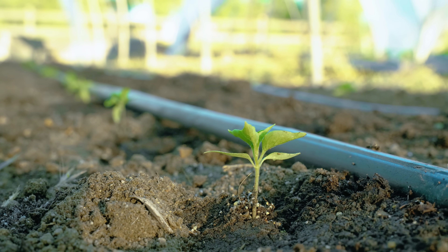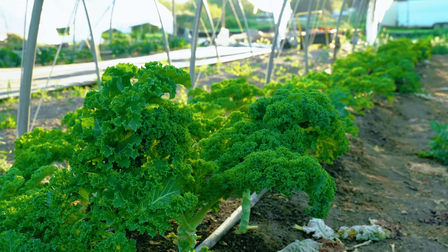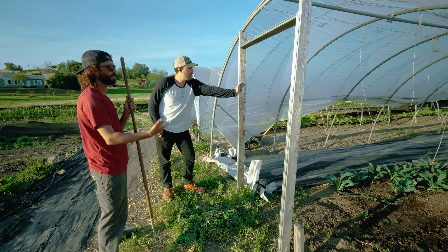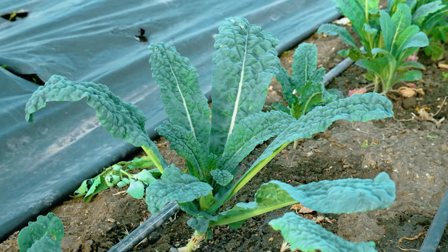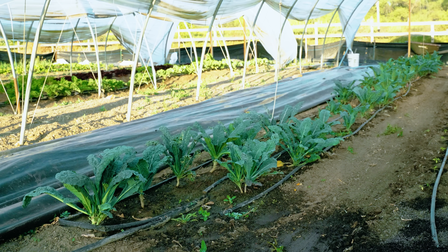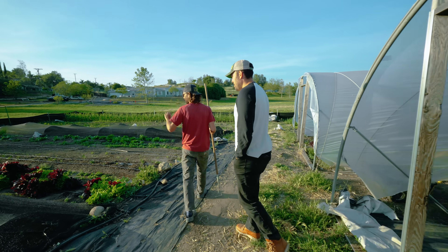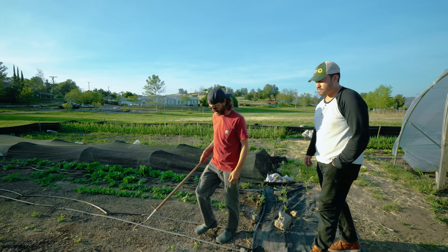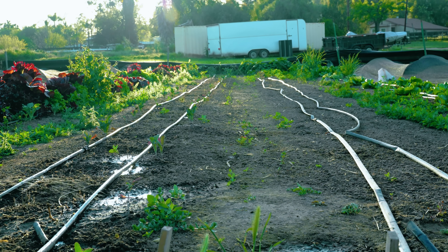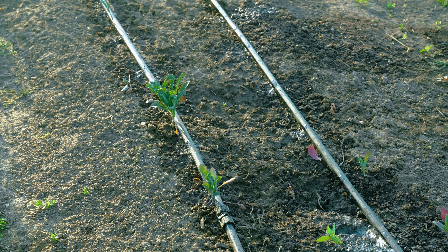We planted some peppers in here today — habanadas on the side and lacinatos. I'm going to plant those every three to four months just to keep a fresh batch going, and if an old batch keeps rocking just let it rip. It's that little insurance policy of successioning everything. This whole back area is an example of frost damage — it was planted with broccoli and lacinato and that frost two weeks ago just smothered them. One night I decided not to cover them and of course that was the coldest night.